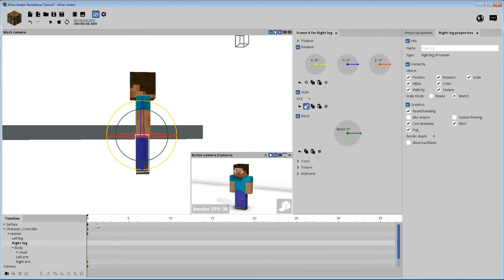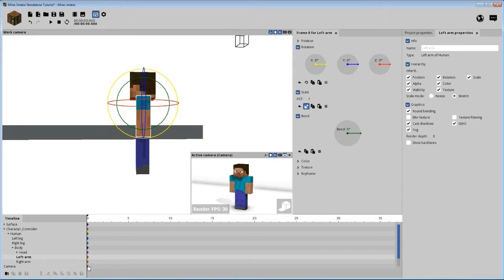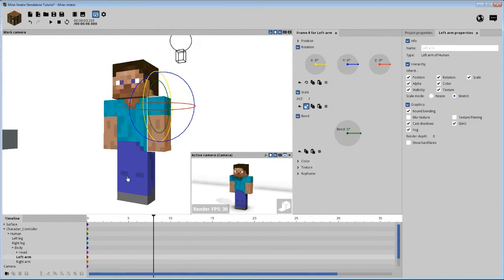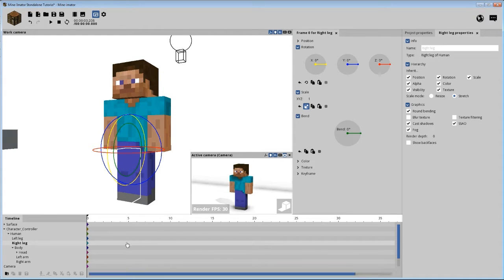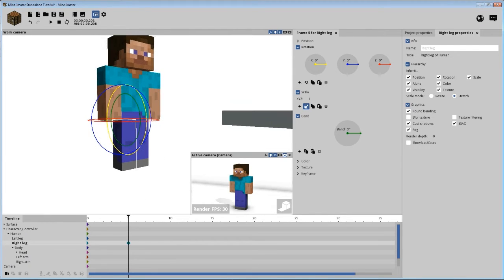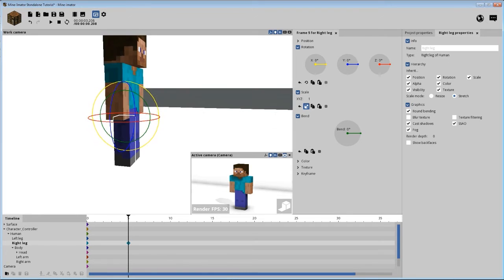So what we're going to do is zoom in on our timeline here and get our initial points, our keyframes set up, because we don't want to have him just immediately start with his legs out. We want to have him go from something. Anyway, the timing of a walk cycle really depends on how you want it to go. I'm just going to try to do a basic, casual walk.